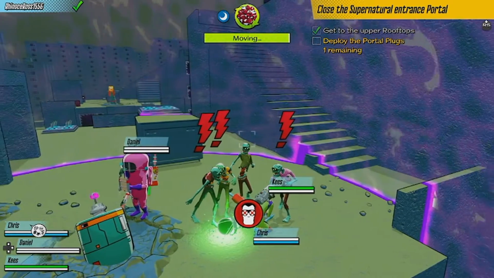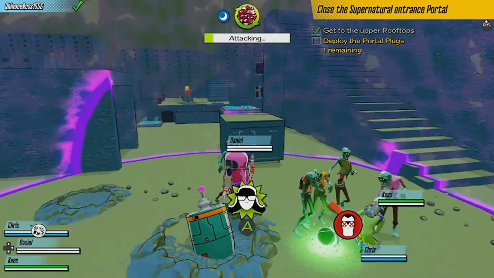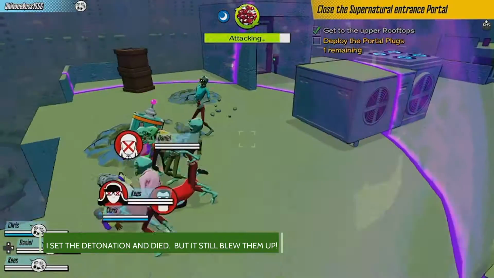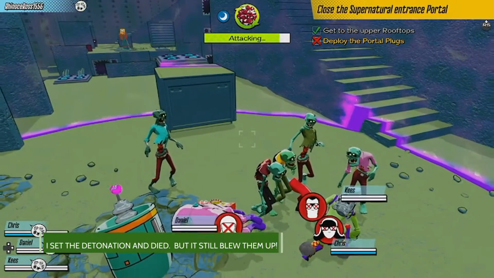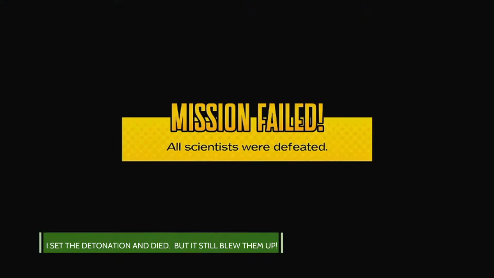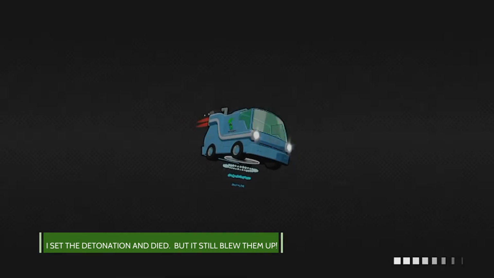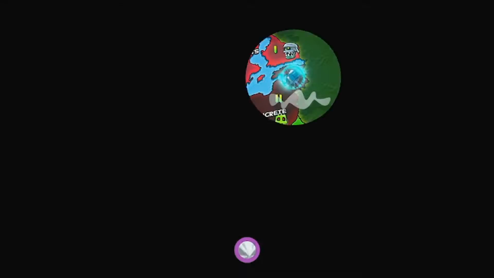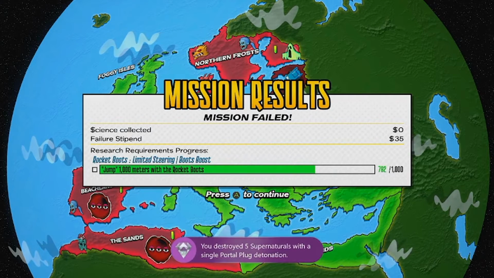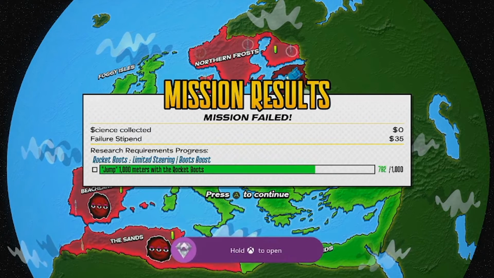If you have 5 different supernaturals around that area and they have weak enough health, like I took away health with one weapon from a bunch of the zombies, there were like 5 zombies around, I don't remember exactly, but it's on the video. I took away their health so it was low enough that the portal plug detonation would kill them. I did the detonation, it blew them all up 5 at a time, and I got that achievement. There you go. That's a killing achievement, and we have killing achievements coming up, but that's not a weapon killing achievement. All right, that's a portal plug.